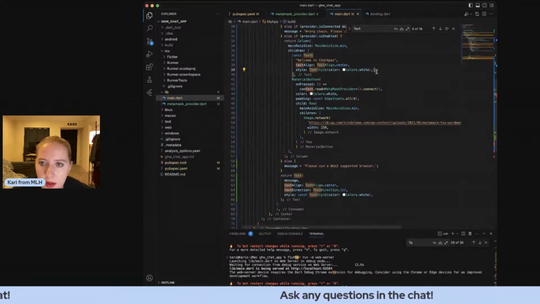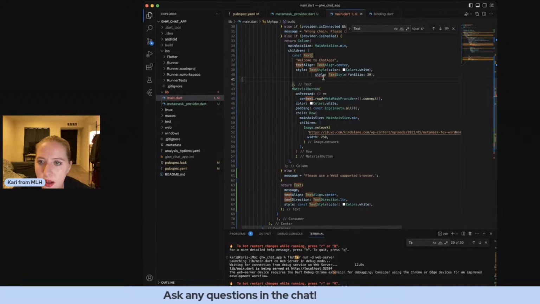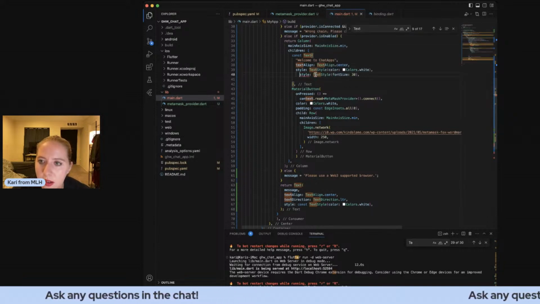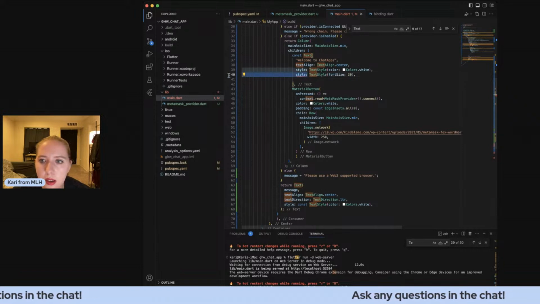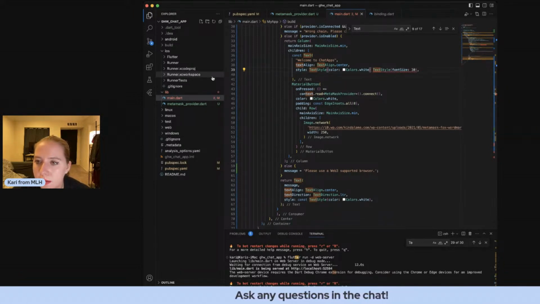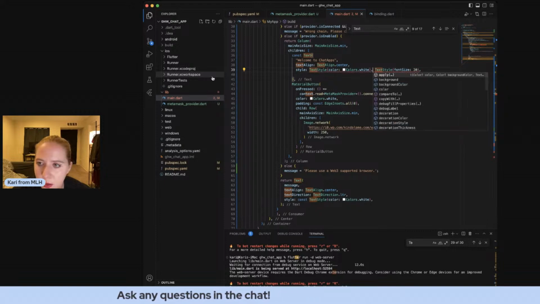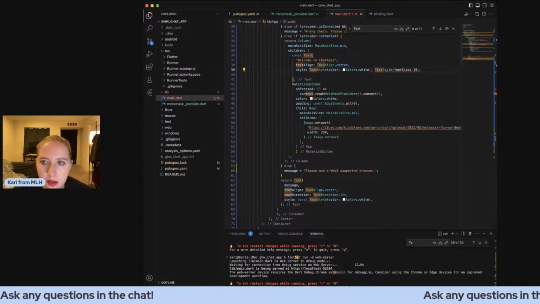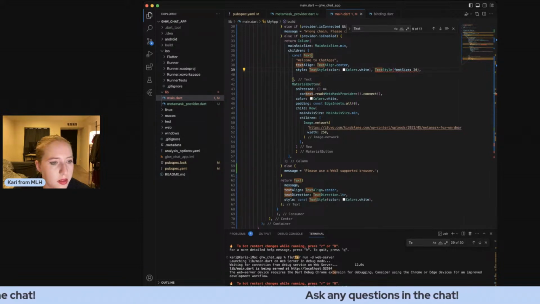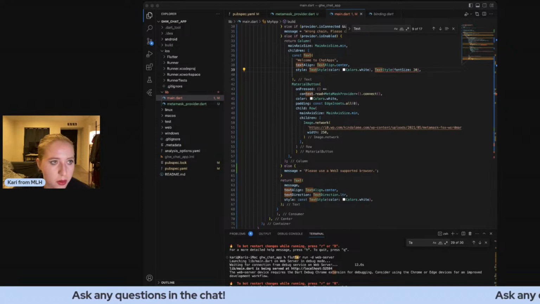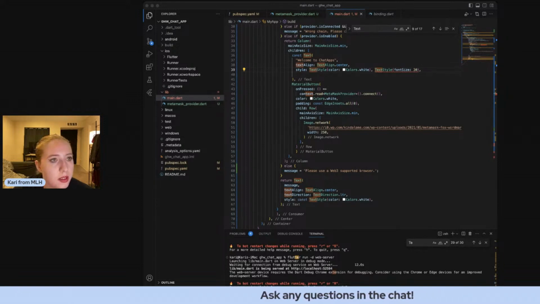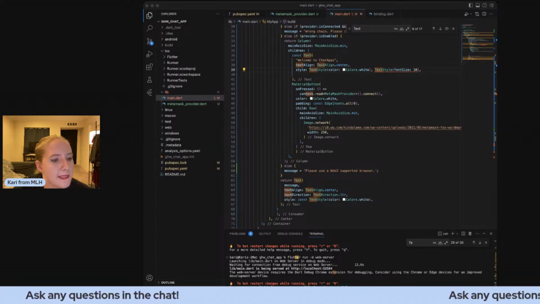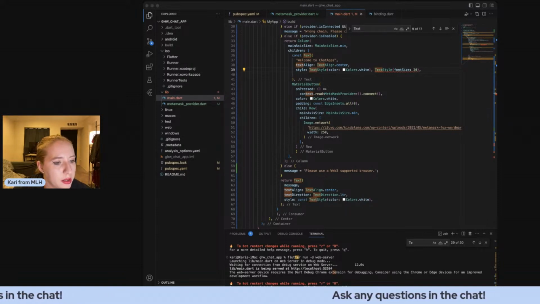So, what size? Text style. Oh, we can't declare. How do I add multiple styles to text? Add multiple styles to text Flutter. Rich text.